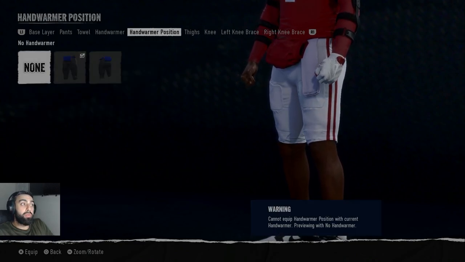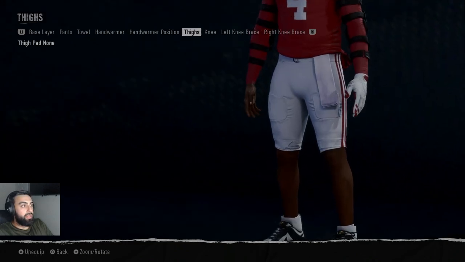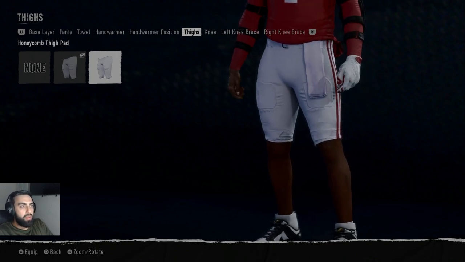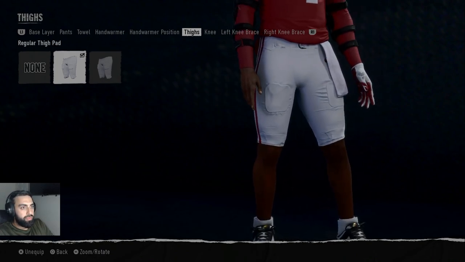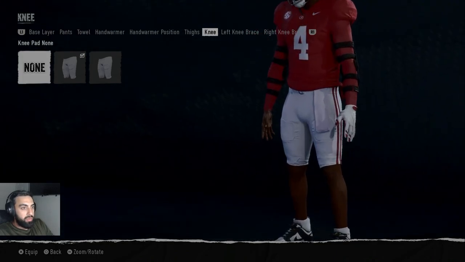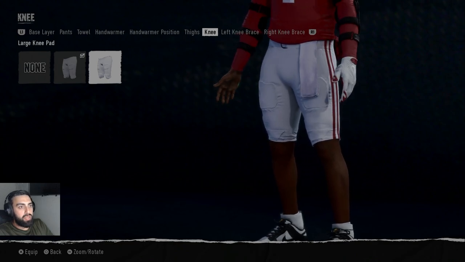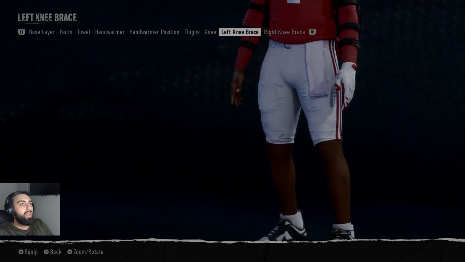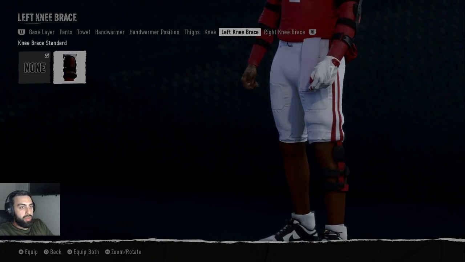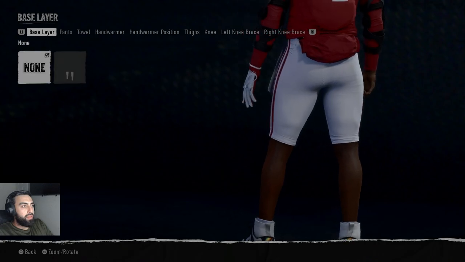Just one option, and position. So you can pick the hand warmer, and then you get to put it behind him or in front of him. Thighs. What options are there with thighs? Oh, the padding. Okay, I'm assuming. Knee pad. All right, this should easily be visible, right? You have the standard, and then you have... Yeah, so it just makes them a little bit chunkier looking. And then you have the knee braces. And then you can just put this on one leg or the other. All right? So that's it for that.